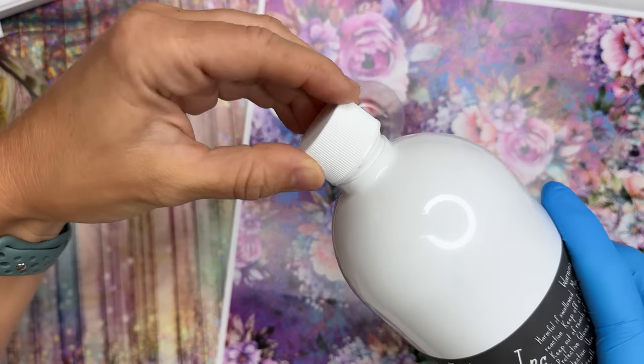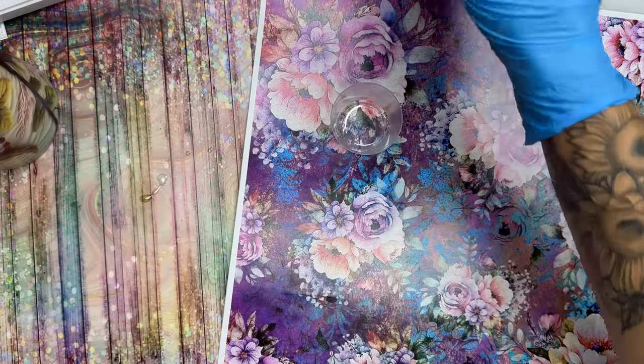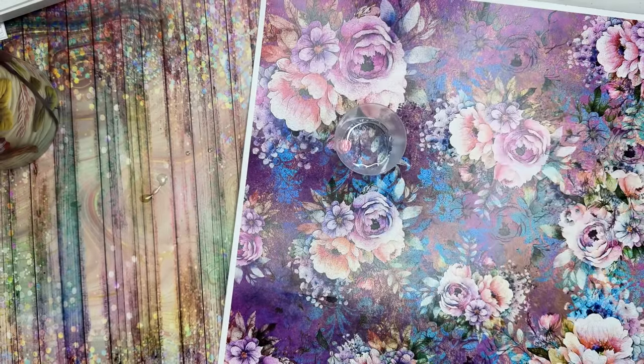I'm only going to mix 15 milliliters. Since, again, this is a thinner viscosity epoxy, it actually lasts a little longer. You can do thinner coats. So I do like that as well.